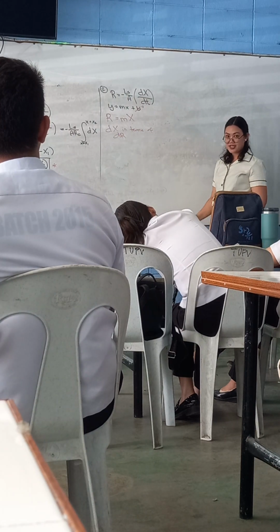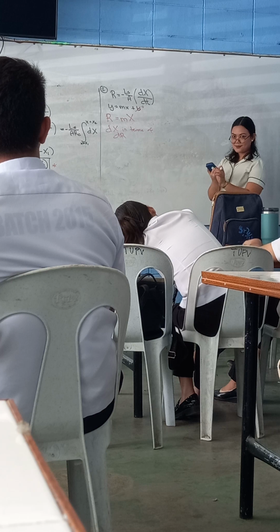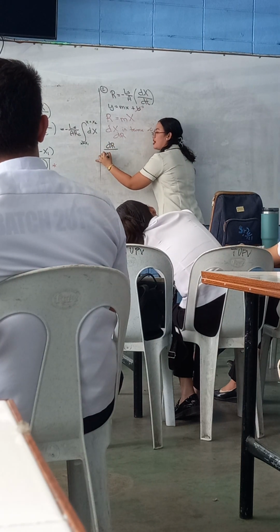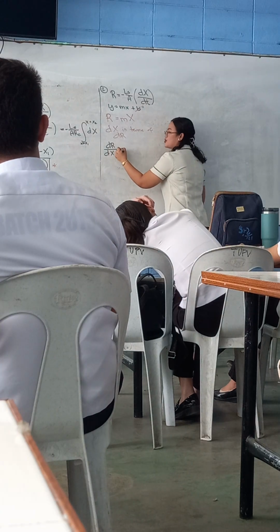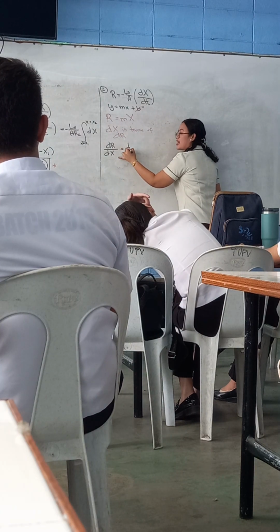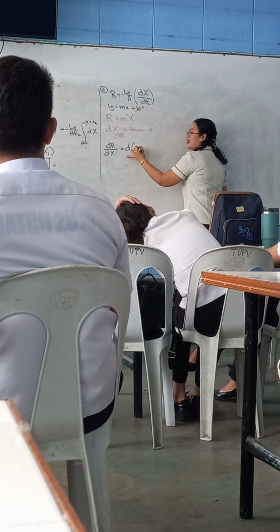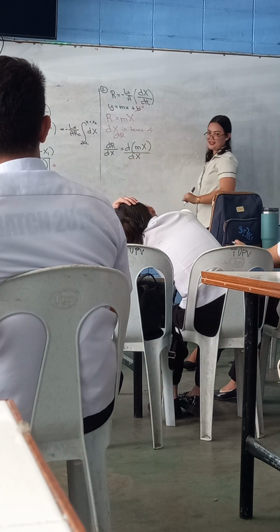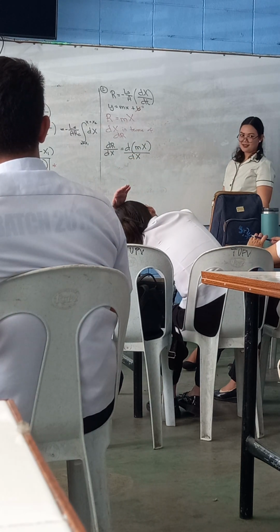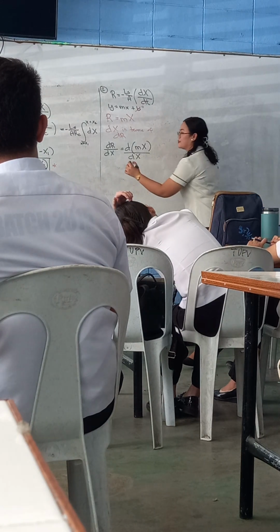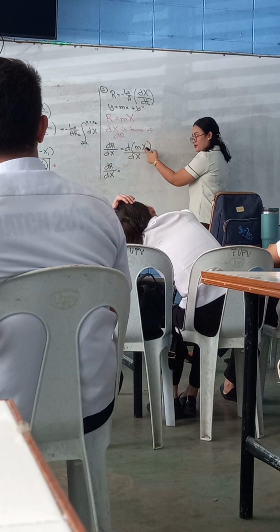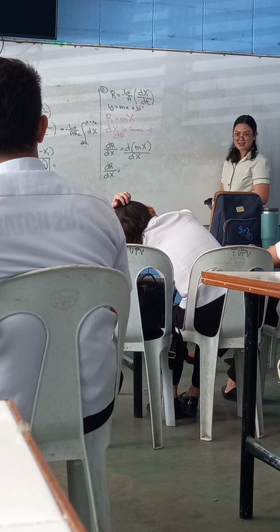Express dx in terms of dR. How do we do that? Pwede natin makuha ang derivative of R with respect to X. So meaning, since this is your R, i-derive mo ang mX in terms of X. So that your dR over dX will be equal to, i-derive mo ang mX in terms of X.